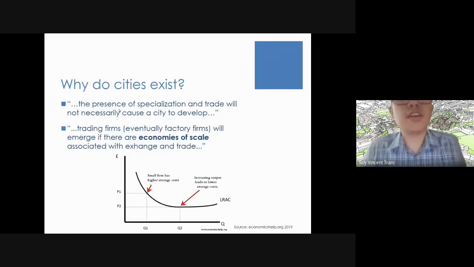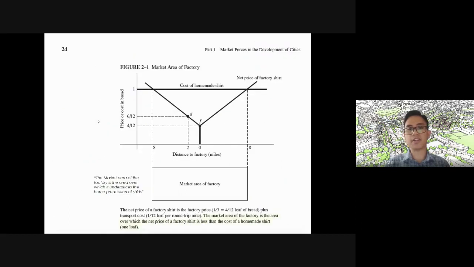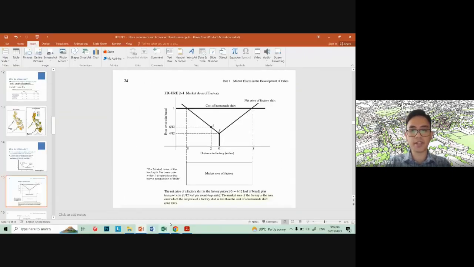So going back to why cities exist, it's because there are more people who can engage in businesses outside agriculture, and they can do education, small businesses, BPOs, etc. So people come together, they create the urban core, and then you have several urban cores that are existing. Eventually they will trade with each other, and that creates our urban environment today. And then talking about market areas, which is our next topic.